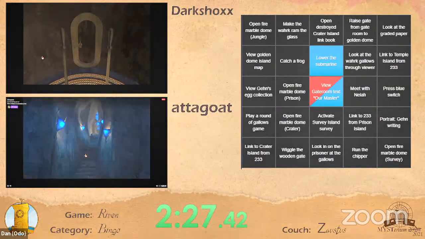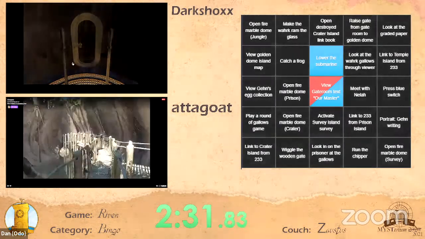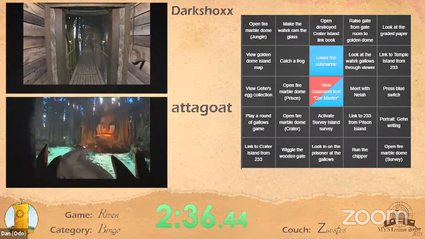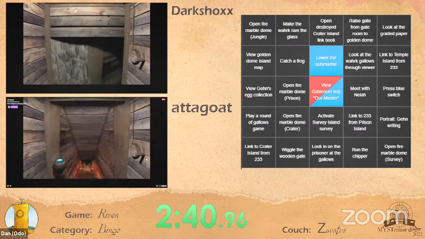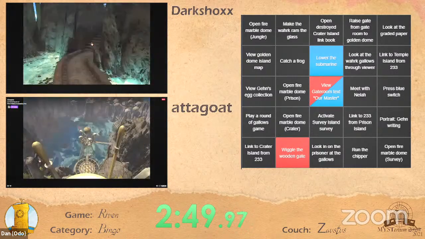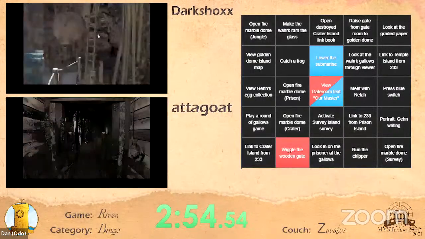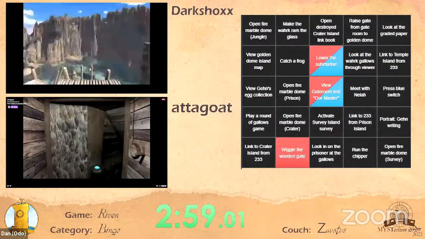So Attagoat is speeding through the village, Darkshoxx closing the warp gallows there, and then heading down the elevator. We end up with the synchronicity of them both in the elevator at the same time. One of them had wiggled the wooden gate that was back on the first island, back on Temple Island. That's the gate that you have to scoot underneath.